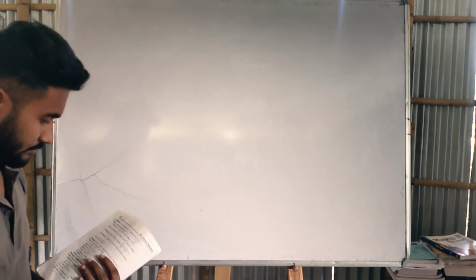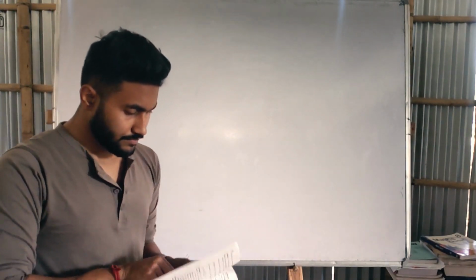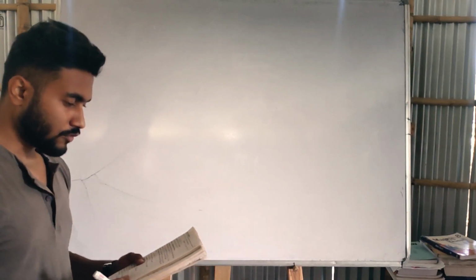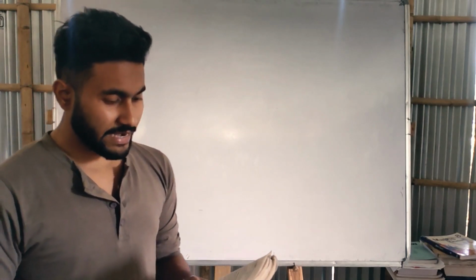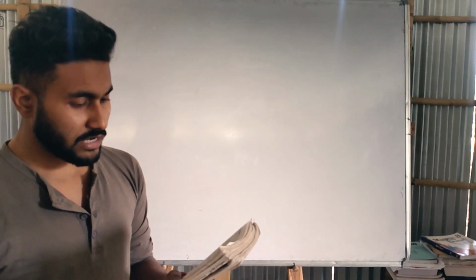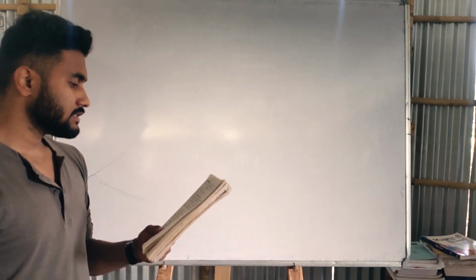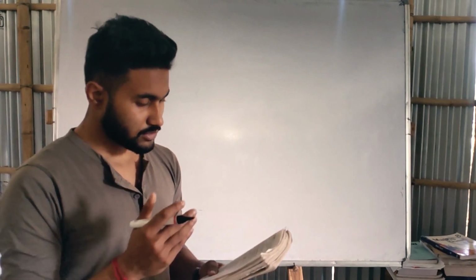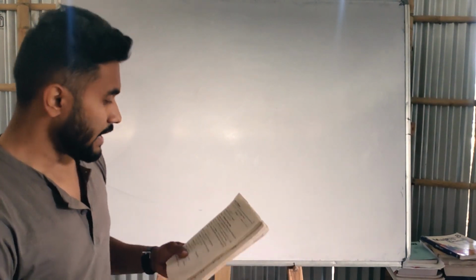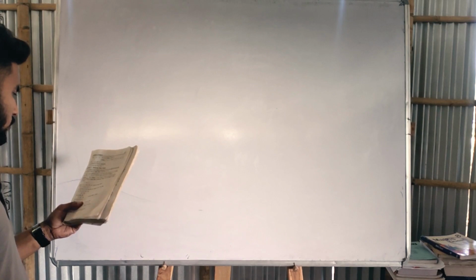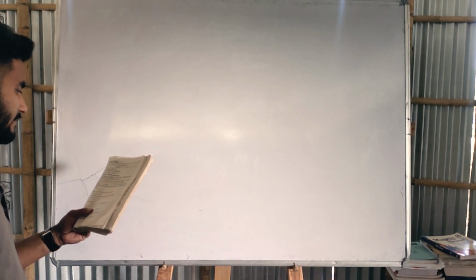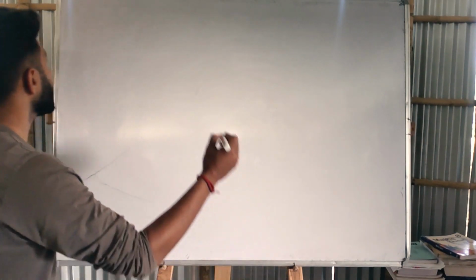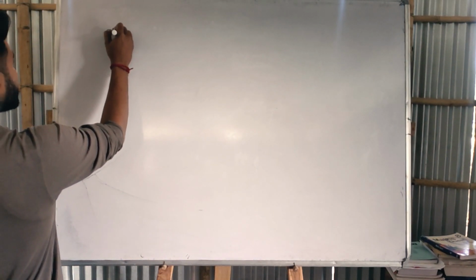So what is theorem 5? Two integers a and b, both of which are non-zero, will be relatively prime to each other if and only if there exist two integers x and y such that ax plus by is equal to 1. So we have to do it in two parts. That is, first it's an if and only if question. So at first we will consider two integers a and b, both of which are non-zero, to be relatively prime to each other. Okay. So theorem 5.